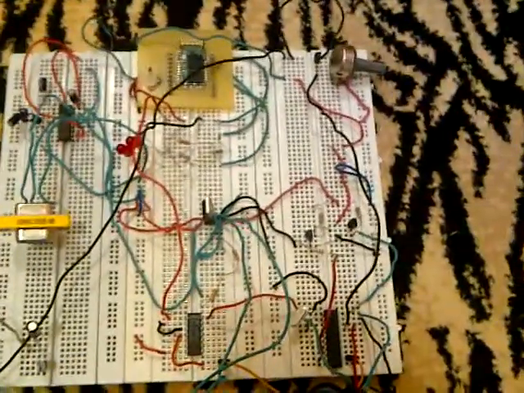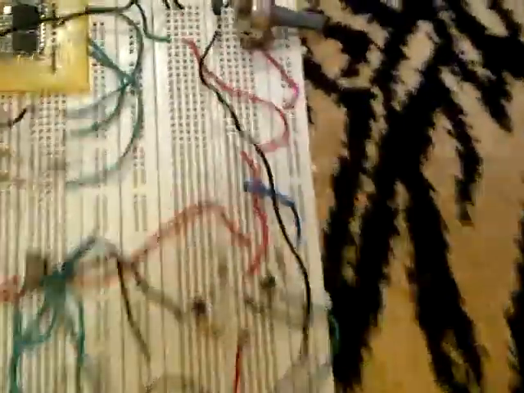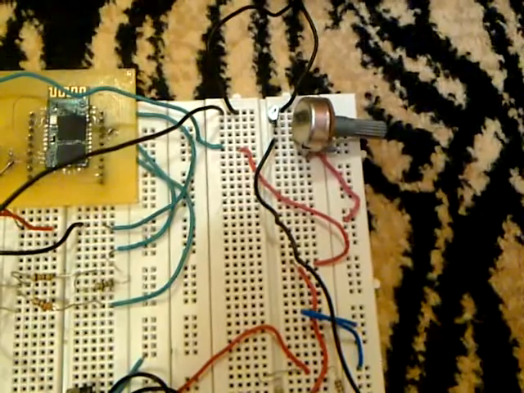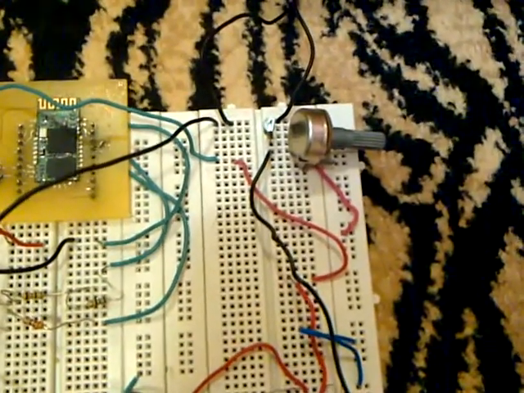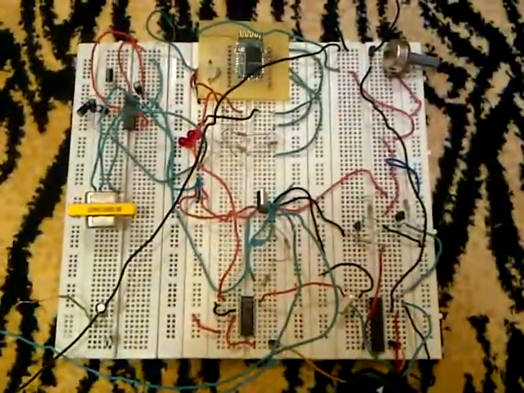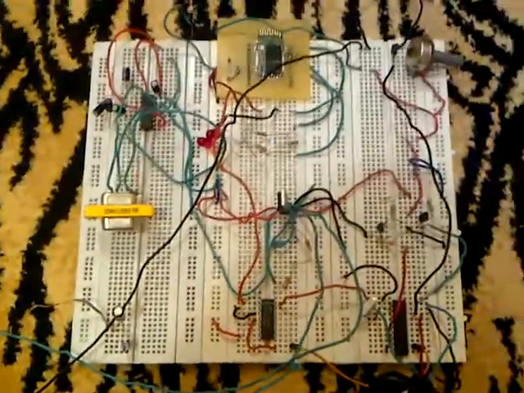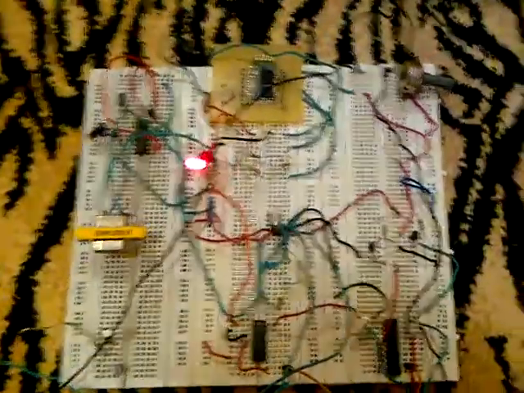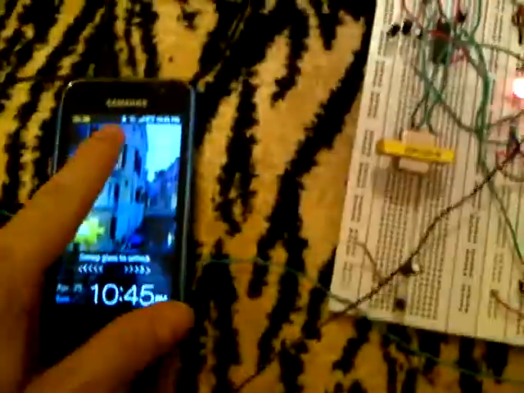Now, this is the lock, this is the circuit. I want to test it now. I had some problem in the switching circuit of the lock. I think I solved the problem. Anyway, let's try this now. Let me first switch on the power. Now the Bluetooth is waiting for some user.